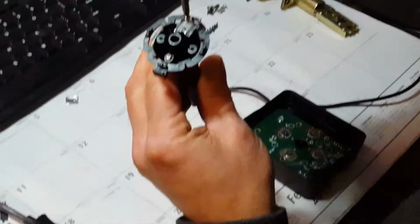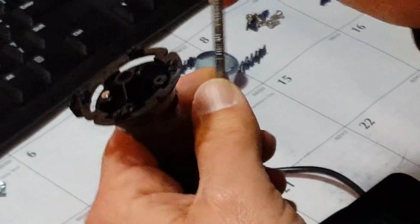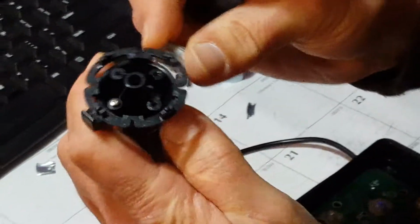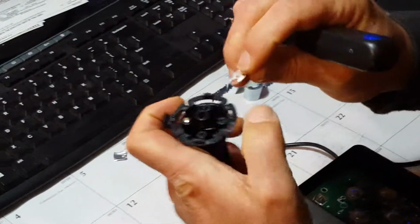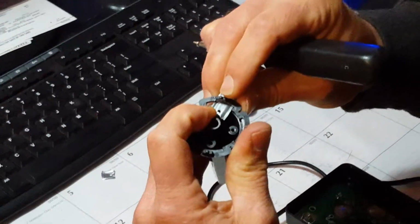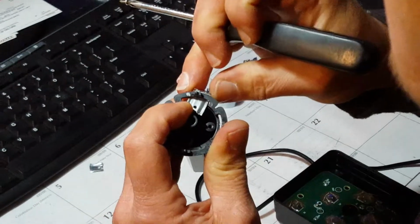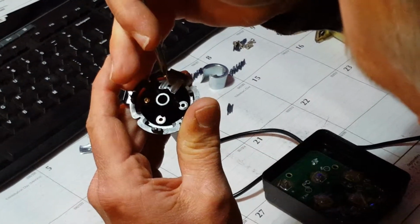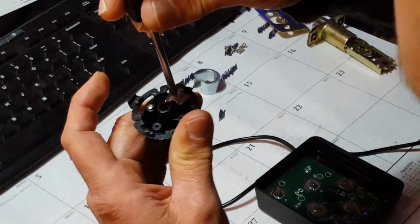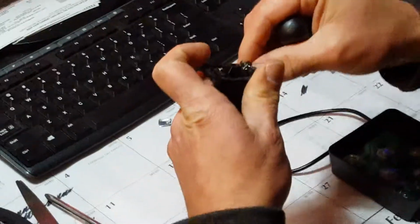Take the screw. Oh, it's like I'm playing Operation here. Hang on a sec. Put this in here. Oh my gosh. Alright. I'll just hold it down with one finger. Alright, come on now. I'm going to put this... Oh, now I'm on the wrong one. Jiminy cripes. Alright.